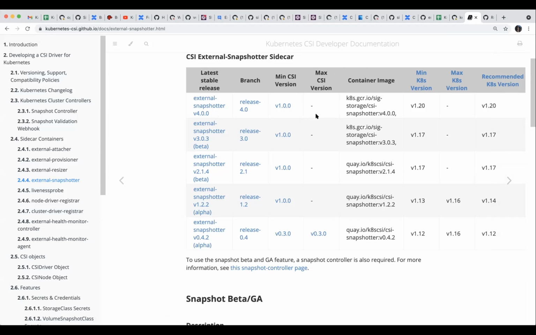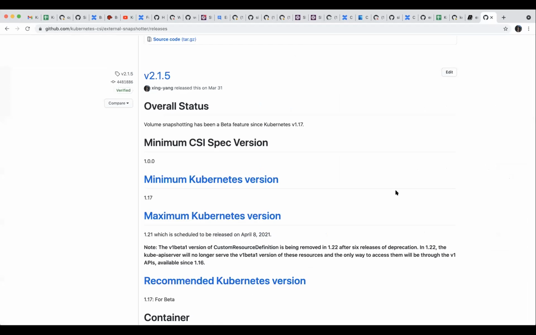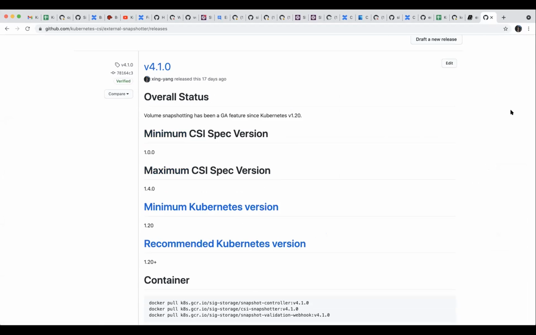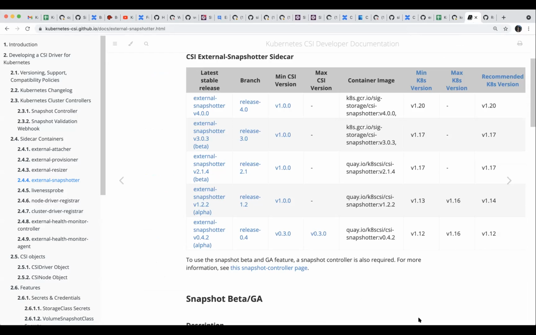Also, if you look at this one, it's not complete. I figure every CSI plugin vendor has to ask these same questions, and we could just have one table that tells you this is the official answer for everybody. Yeah, I also got a lot of questions. I also got questions from our CSI team because they are also reading the docs, but the problem is the docs are not up to date. Sometimes it's very confusing actually.